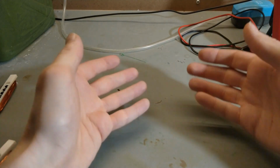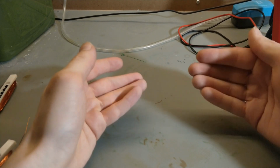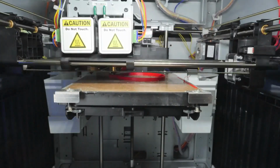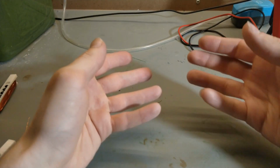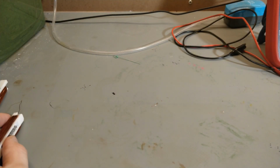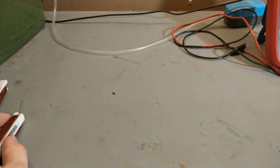A recent endeavour of mine is to homebrew a generator using 3D printed parts and some other accessories that can generate a usable amount of power. I tried to do the same with my so-called bean cannerator, and while I think it looked cool, the results of its performance were, to be frank, crap.